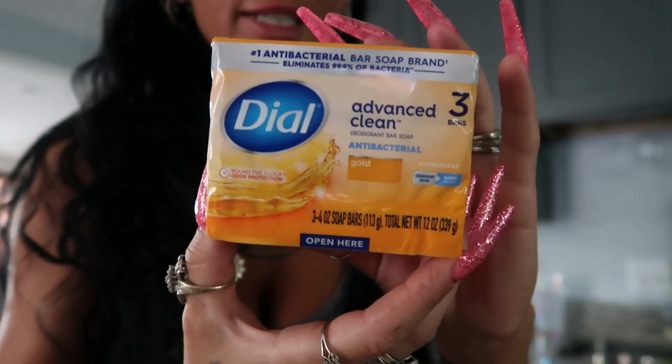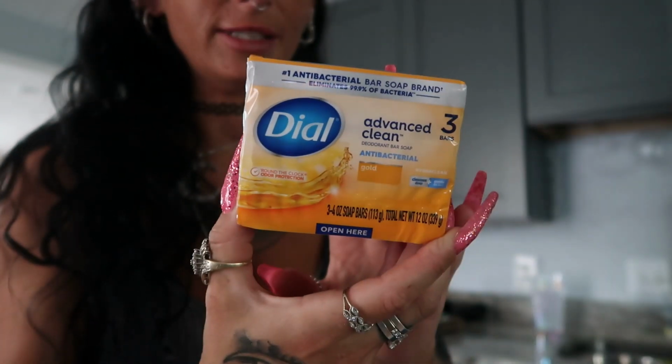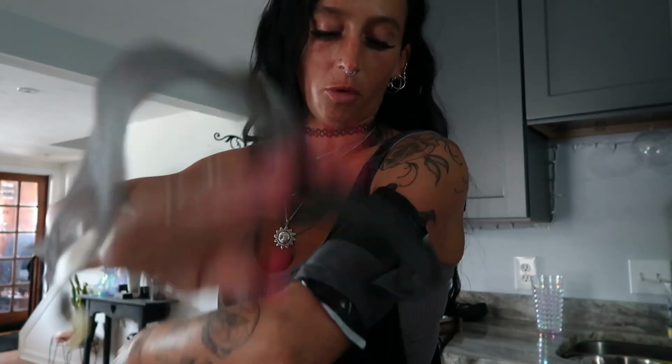So yeah, we've got to get home. Birthday tattoo over. Time to go home. Actually, I've got to stop and get this antibacterial soap, and I guess I'll show you guys what that is right now. Okay guys, we're home. This is the antibacterial soap that I use for all of my tattoos. Like I said, you just need to make sure you're using an antibacterial non-scented soap on any of your fresh tattoos. So let's take a peek at what it looks like now that we're at home.